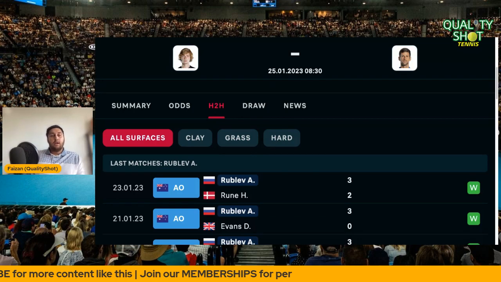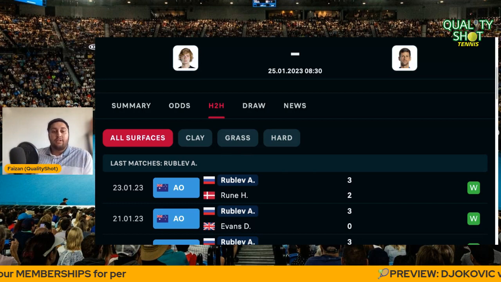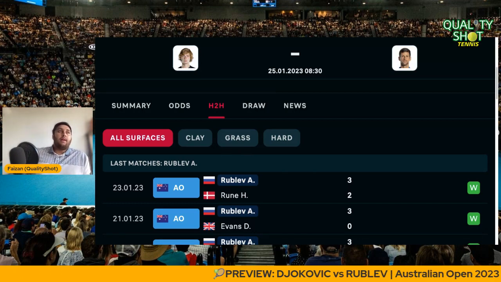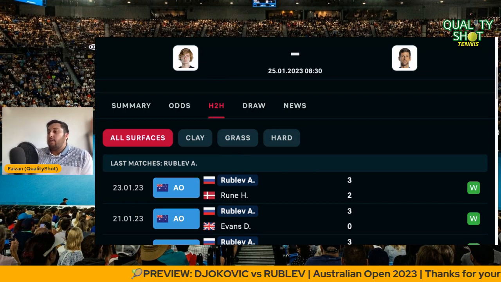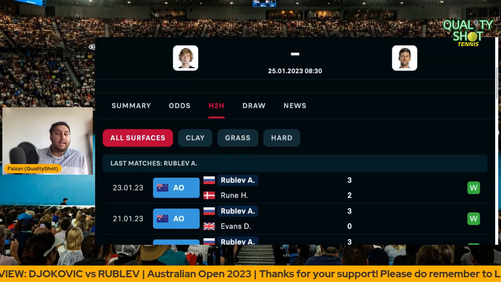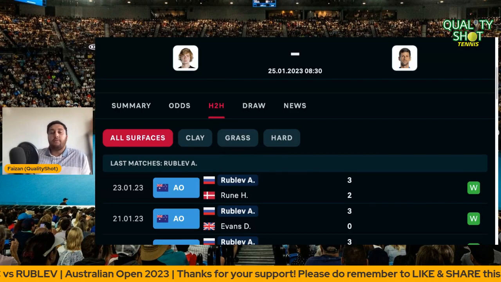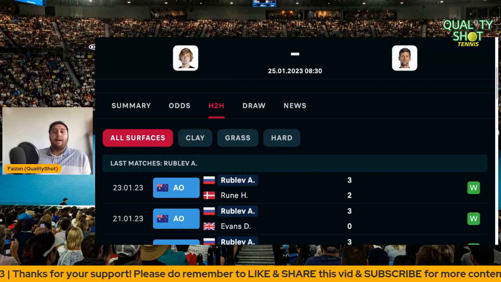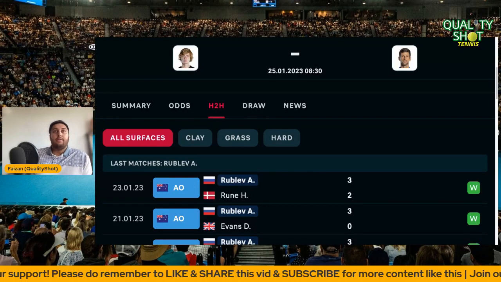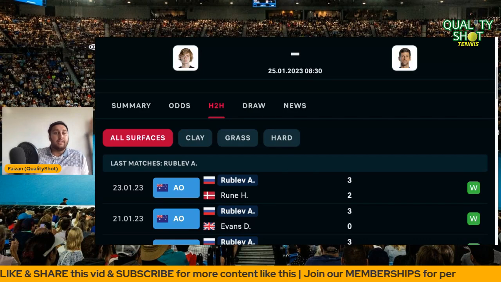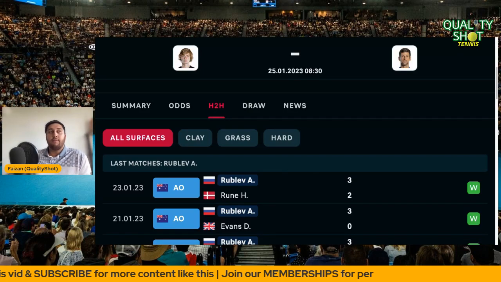And the first one is Djokovic is so good in rallies. His shot tolerance is impeccable, so I don't see how Rublev is going to be able to induce errors from Djokovic. The only way that he can beat Djokovic is by hitting clean winner after clean winner after clean winner after clean winner. I don't see him outthinking Djokovic, and in the backhand to backhand exchanges, he's going to hurt a lot. I know his backhand is much improved, but it is Rublev.